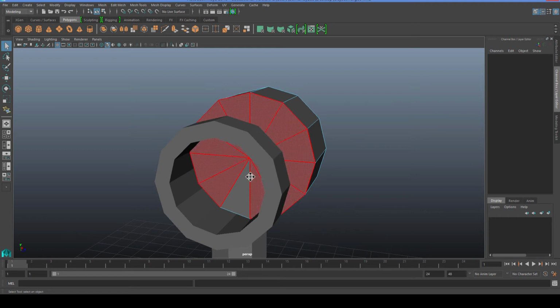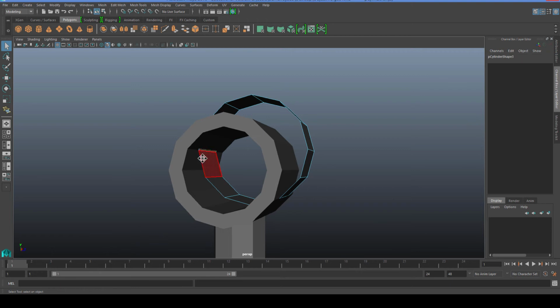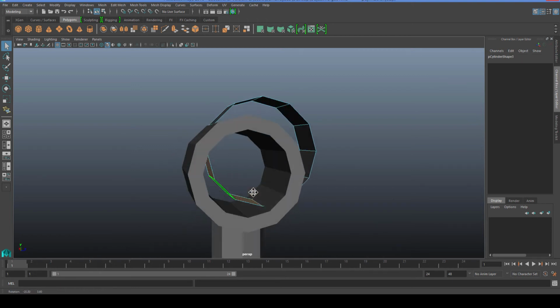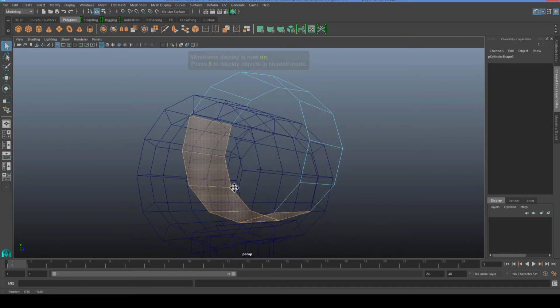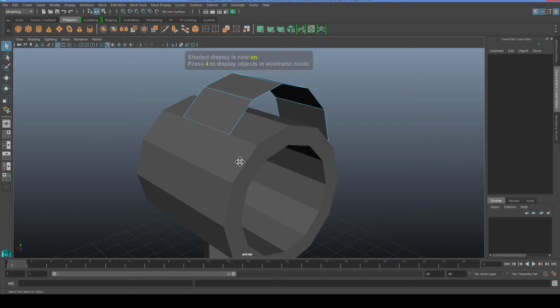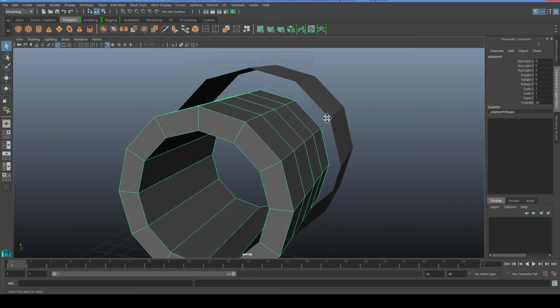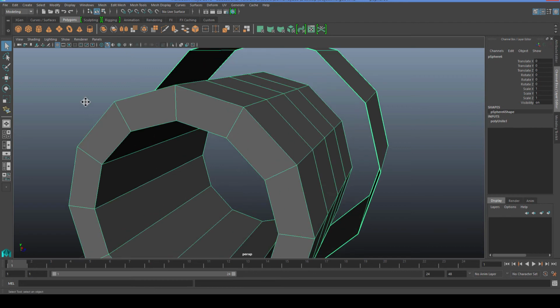Select the other side. Hit delete. And now all these inside faces in here, you want to go ahead and delete them. By hitting 4, we can see through the object, so we can find out which ones we need to get rid of. Go ahead and delete those faces, and then combine these two objects together.